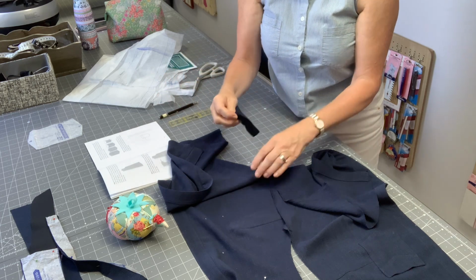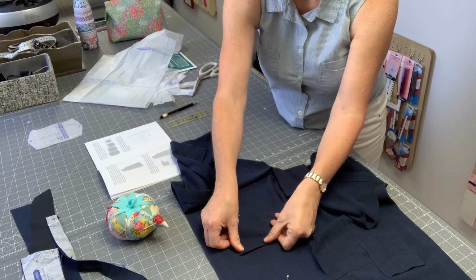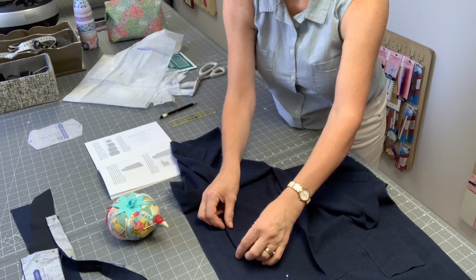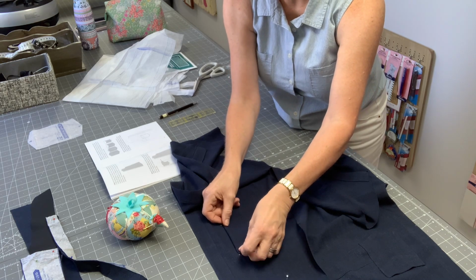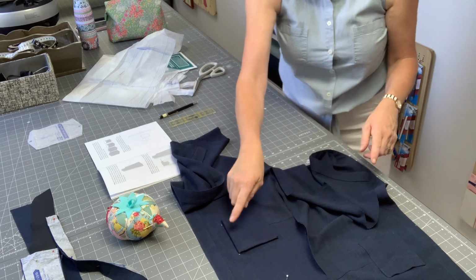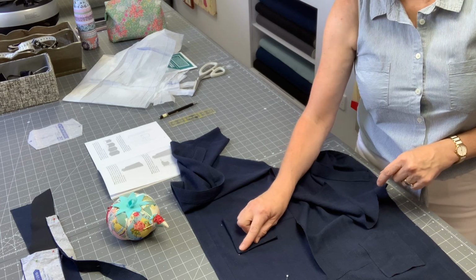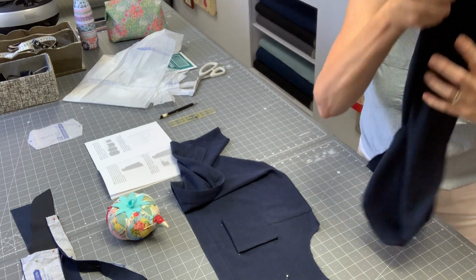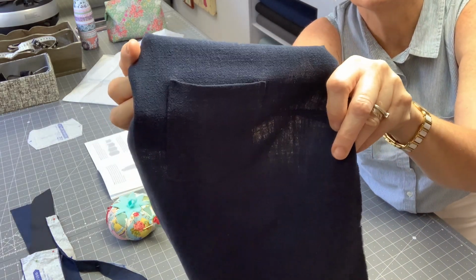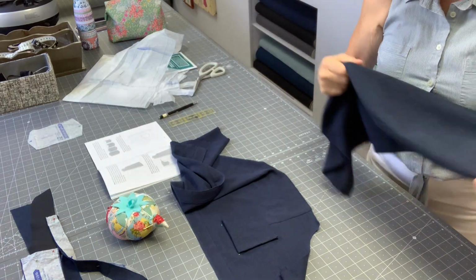And then when we've done that, we need to position it onto our dress front. So then this is what your little tailor's tacks are for, just to position that all in place once you've pressed it in, and then stitch round. It wants you to do a little triangle at the top of the pocket here, just so that it reinforces it. So I've done this one. It's very difficult to show. I must do a lighter fabric next time. Just on the top there. So that's that stitched in place. So I'm going to do the same with the other one.